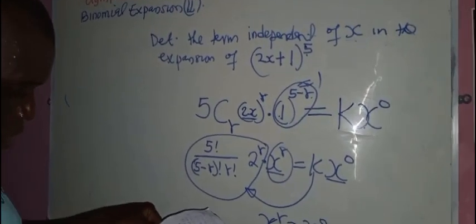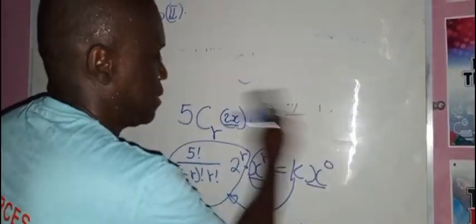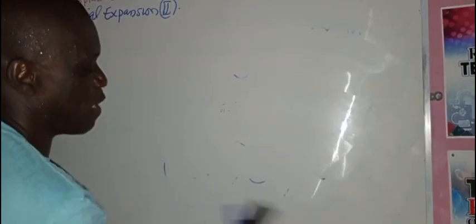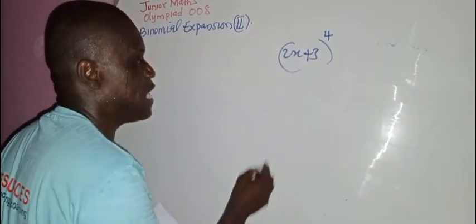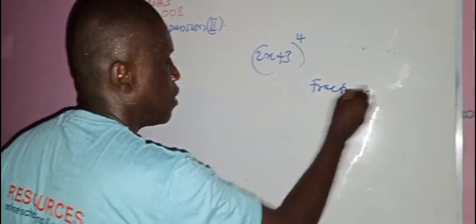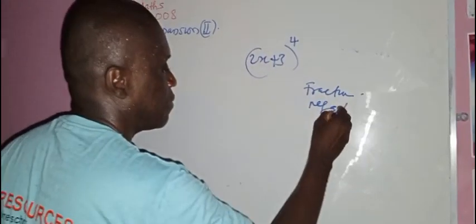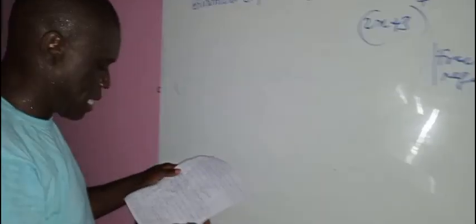Now, let's look at 1 or 2 more questions. We are making progress. Now, there's another aspect to this. If you look at the exponent of what we have been doing, the exponent is positive. If I say 2x plus 3, the exponent is positive, either plus 4 or 3 or 10. What if the exponent is fractional or negative? So let's look at an example of that.